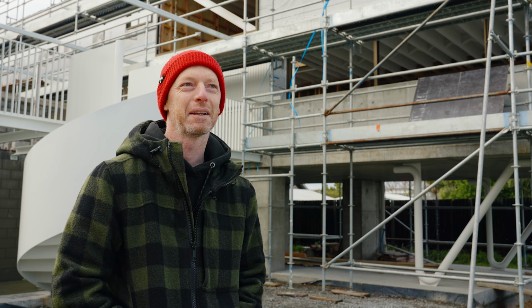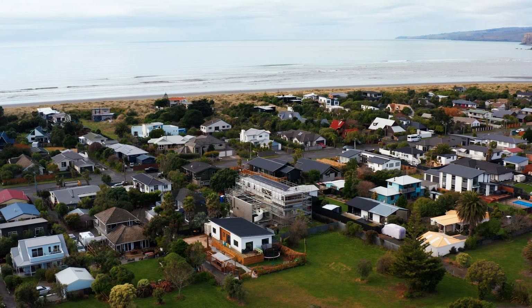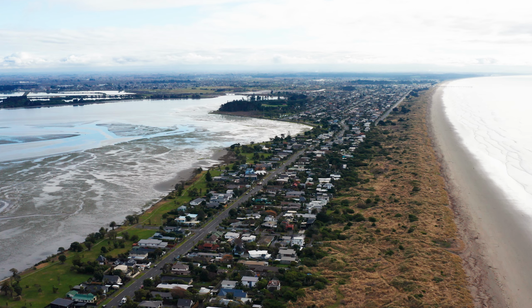We're starting to get to that exciting stage where stuff is starting to take shape and all the finishing pieces are coming on. Yeah, it's going to reveal a few new surprises as it gets finished. There's a few new tricks which are going to happen in the next month or so, which will change some of the look of it. But I think, yeah, we'll get a pretty cool result at the end.